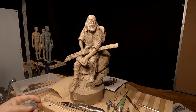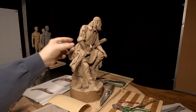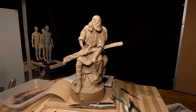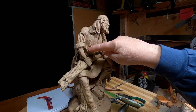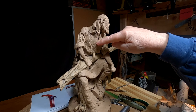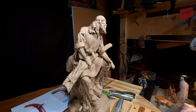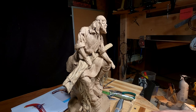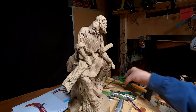Now I'm going to have his shot pouch on his rear hip. It's going to be hanging off here, and the powder horn's going to be back here too. I'm going to have a strap coming around like that, and I'm going to make that right now. Well, I'm not going to make that yet. I'm going to wait till I get to the point where I need to make the strap. Right now I just need to make the powder horn and the pouch.